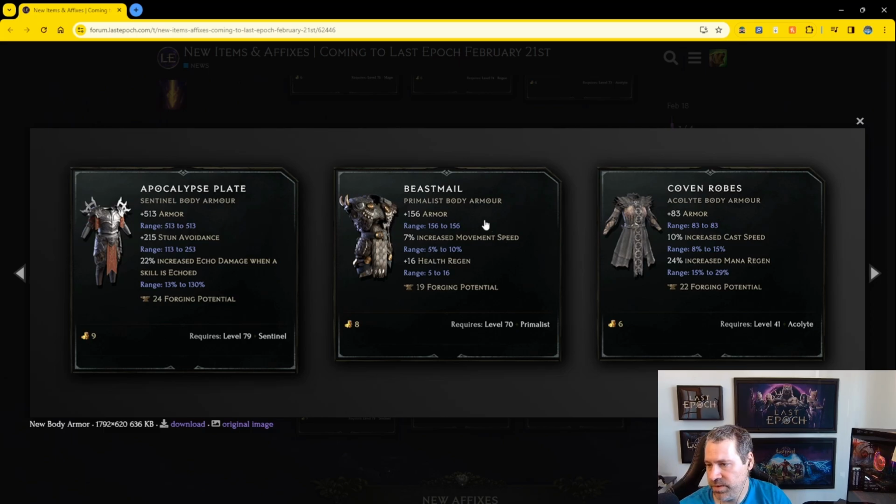These are underwhelming so far. Yeah, cast speed, meh. Mana regen, eh. Yeah, these don't seem super great. They're okay.